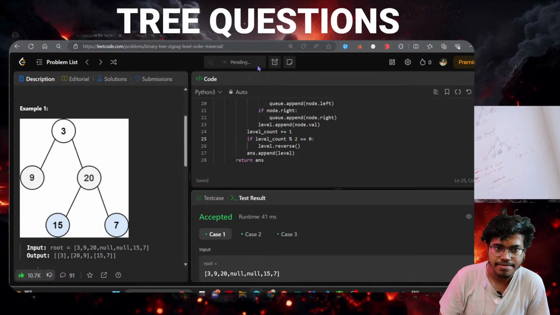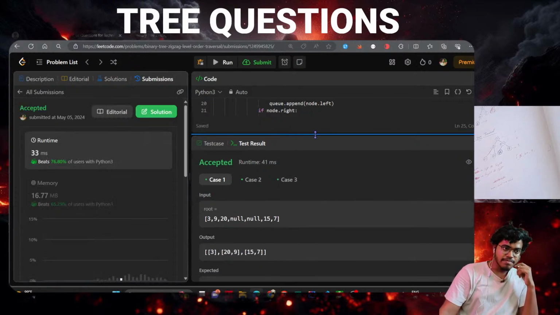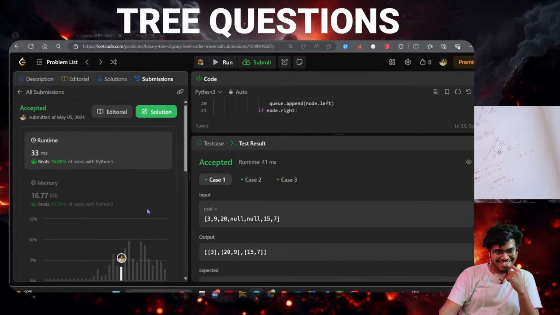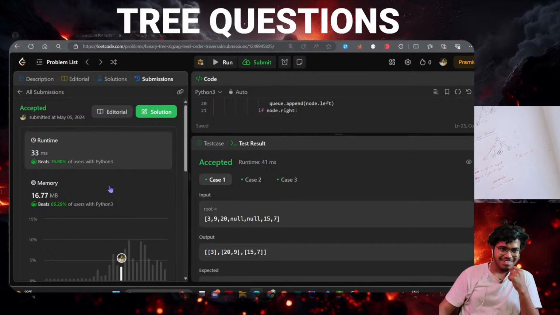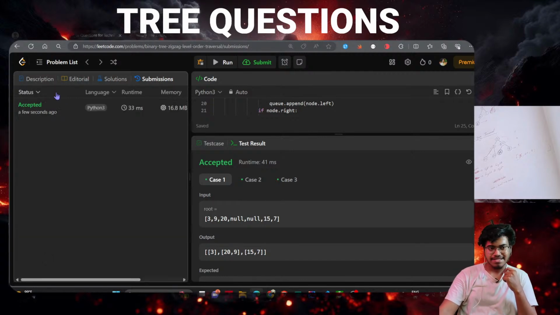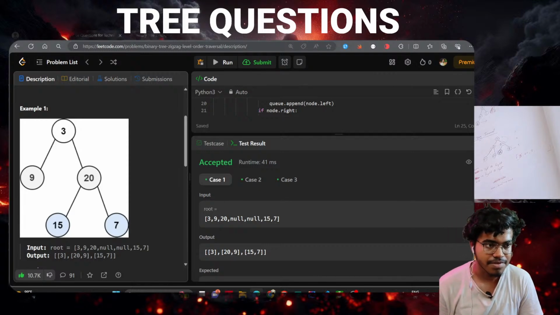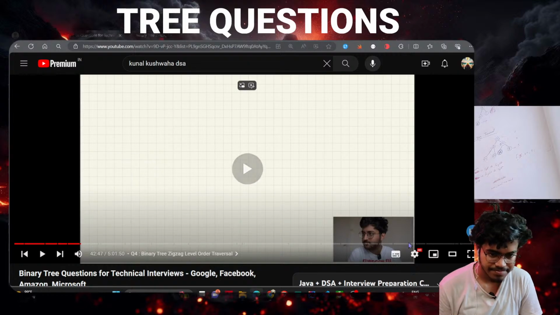Yeah, it's working. I thought in a really big test case it might have given time limit exceeded, but it is working. If it is working, then why should we bother? But let us see the more efficient approach as well here.